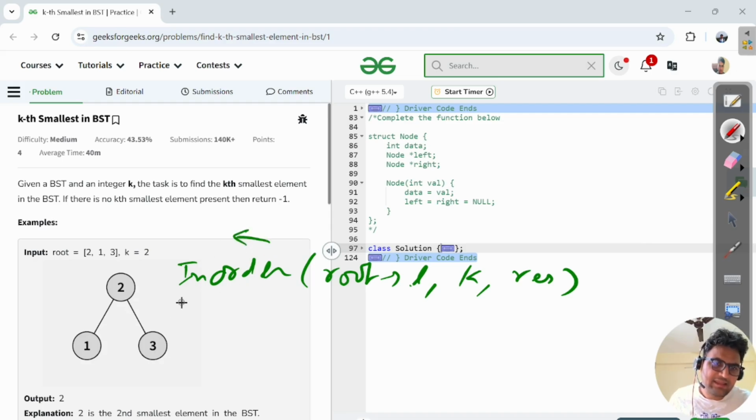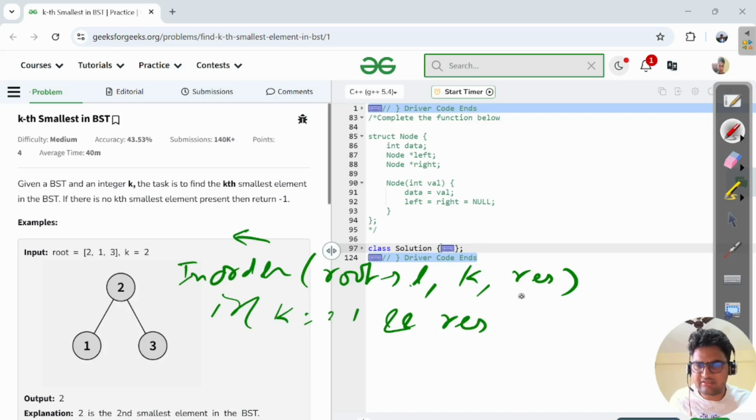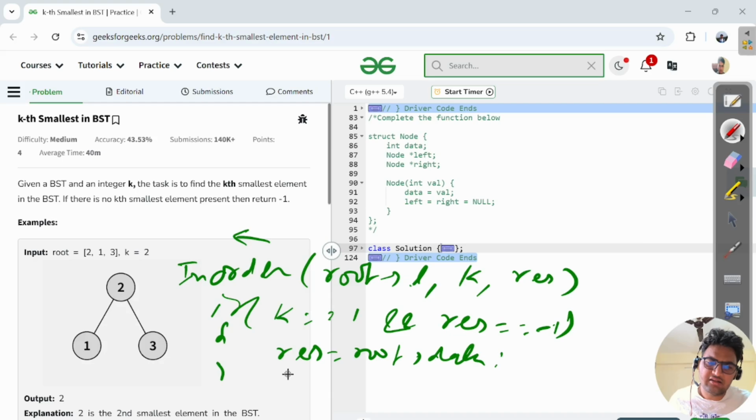Then we will say if k is equal to 1 and this result, whatever the output value is, for example -1, then we will update the res to root arrow data, and then return from here. So this is the condition.